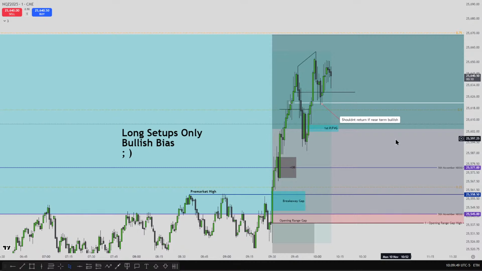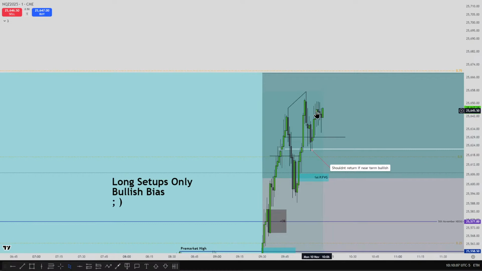This is all the stuff that goes through my head. Okay, we have a series of 3 down closes and a long trailing wick, so you want to see this closed above on the 1 minute. But again, it's very choppy right now, so don't be reliant on anything. Don't count on anything.